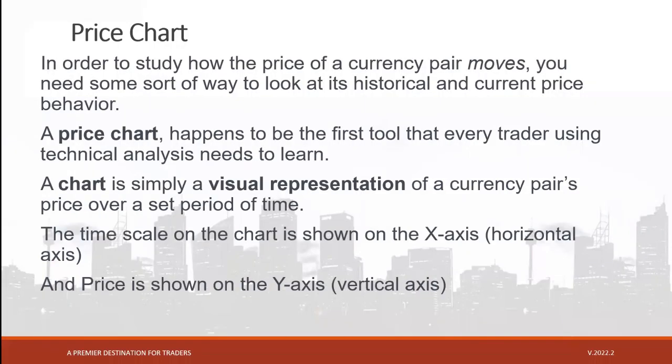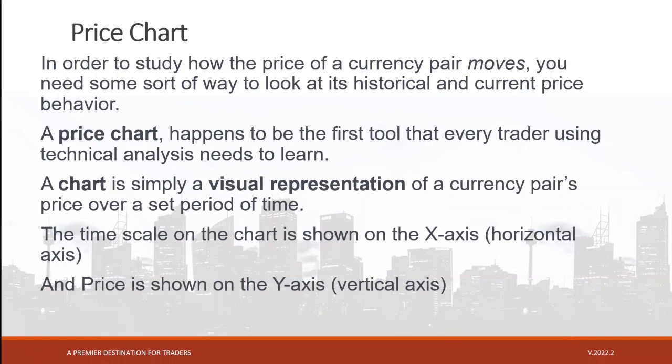Now, price charts. In order for us to study the price of an asset or an instrument, how they move, we need some sort of way to look at its historic and current price behavior. So basically, we want to see what price has done over time. That's what the price chart is for. So you can see that over time it has increased from here to here or decreased from here to here. That is basically what a price chart is. You can have a price chart for anything, whether it's the price of commodities, or maybe the price of a service. You can plot the chart based on price, which is on the x-axis, against time, which is on the y-axis, okay?